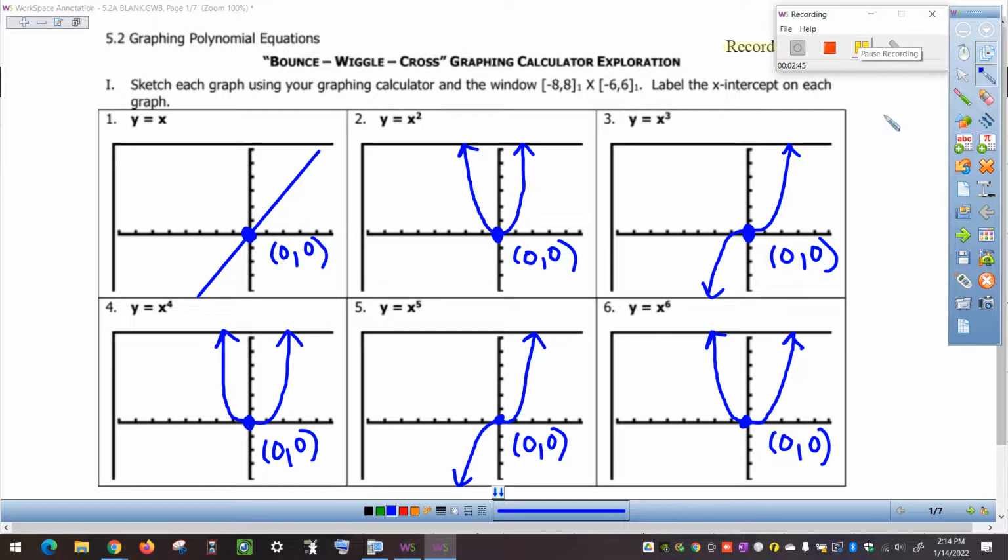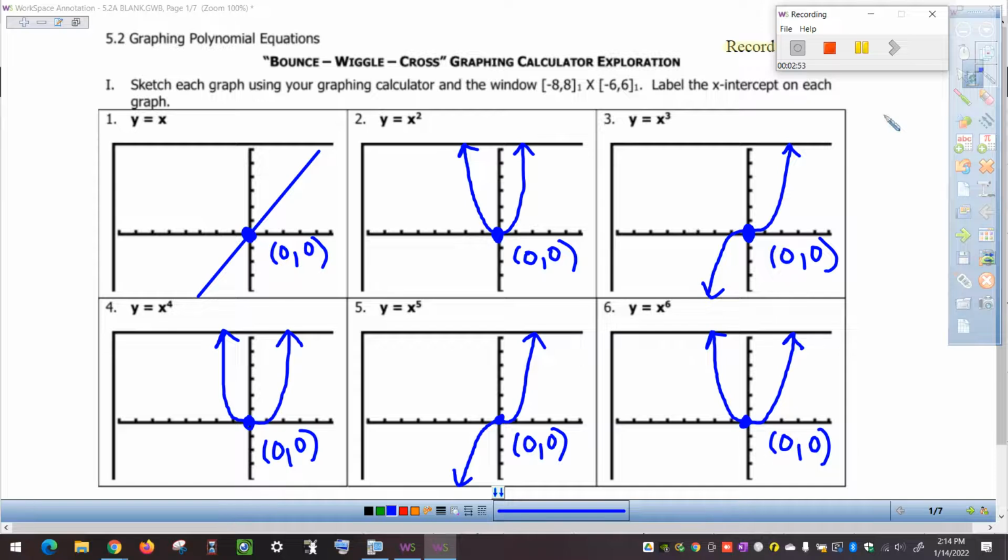All right, so I have up here what those next 3 graphs should have looked like. So we actually have a few similarities between some of the graphs that we see up here, kind of some similar shapes. In the second half of this page, it's wanting us to use some words and phrases to describe what we see happening at each x-intercept. So we have these 3 choices. We can describe it as, well, it looks like the graph bounces on the x-intercept, or it wiggles through the x-intercept, or it just simply crosses through the x-intercept. So let's start with that first option of bounces on.